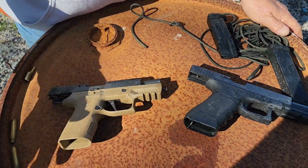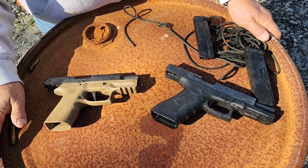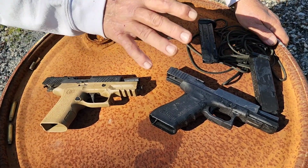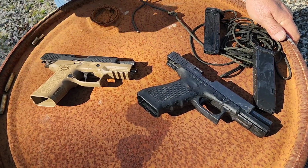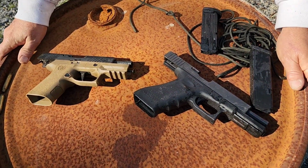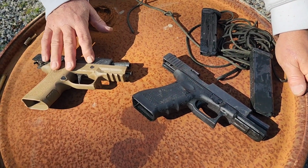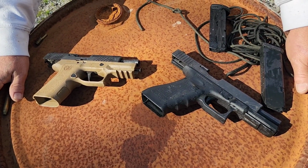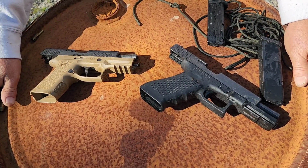So, yeah, I mean, most people's not going to throw their guns in ponds and run over them. But if you are going to do that, you might want to get a Glock. The Sig is running fine now, and all we did, there's a little mud puddle over there. We cleaned it off in. I don't know. I still really like this gun. I mean, it doesn't like to get a lot of mud in it. I don't blame it. And of course, the Glock's just a Glock.